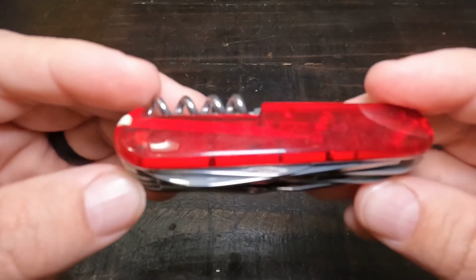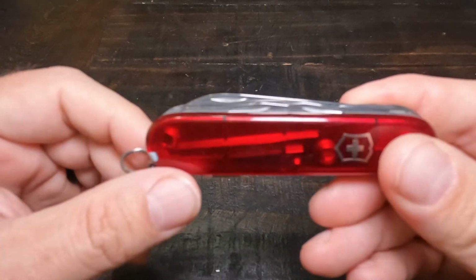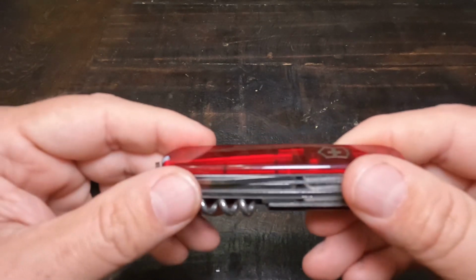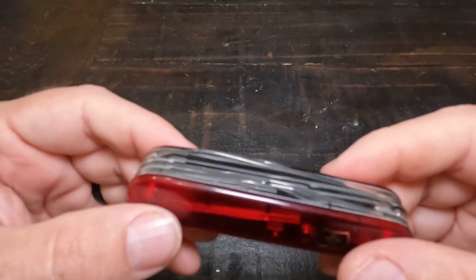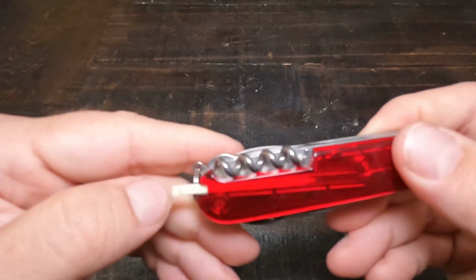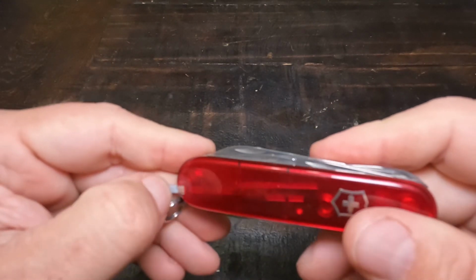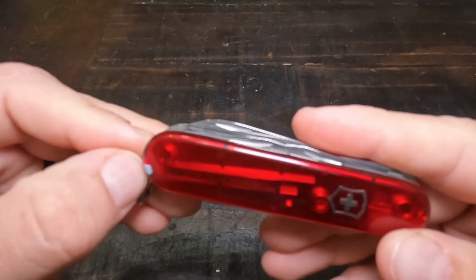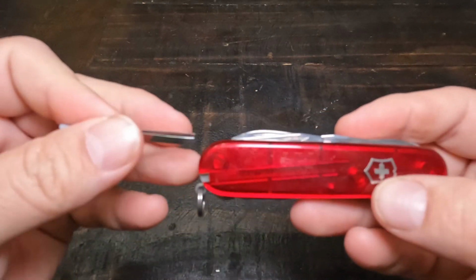We always debate how much knife is too much knife while you're out and about on the trail. You don't want something super heavy. I'm not going to carry some big massive Rambo knife while I'm out there, but I'm also not going to carry just something that's literally a little fold out blade. I'm not that ultralight in my head, so I do want something that's got a few options at least. So it's usually either something like this, a little small Swiss Army knife, or a little small folding Leatherman, not the big, huge, massive one. I don't need pliers and all that stuff, but just some little small multi-tool that's out there.